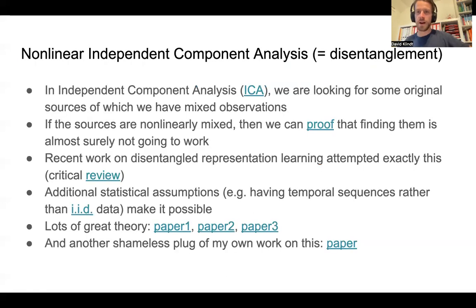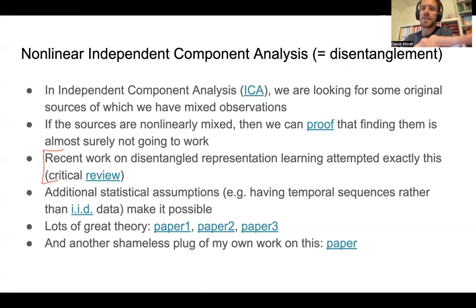And you might have said, well, why have deep learning people been doing this for years if it's impossible, which we knew since the 90s? That's maybe one of the criticisms to have with neural network research. And here is a critical recent paper, which was highly acknowledged, got a best paper award because it basically said, hey, we've known this for a while. This is impossible. Why are you doing this?